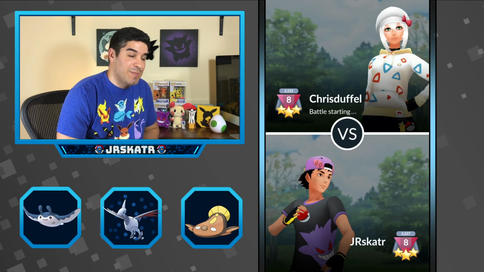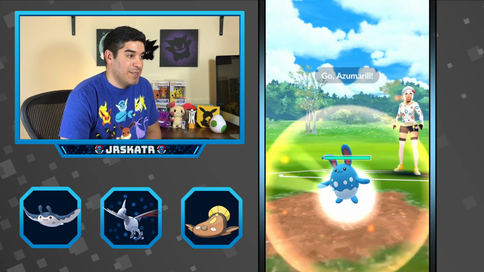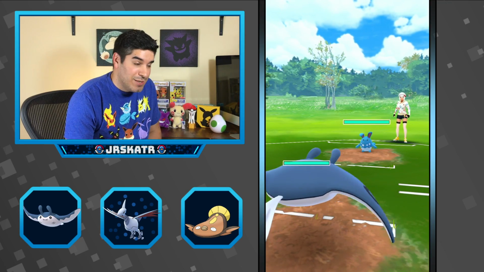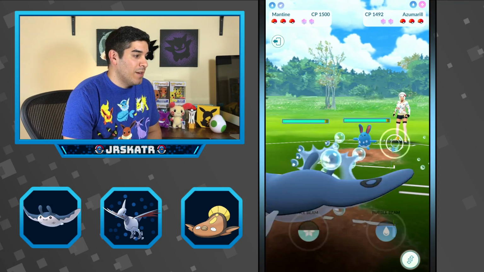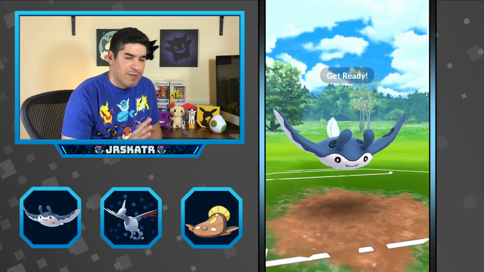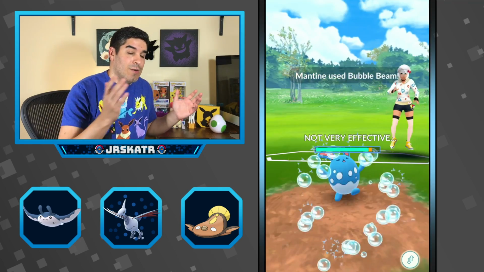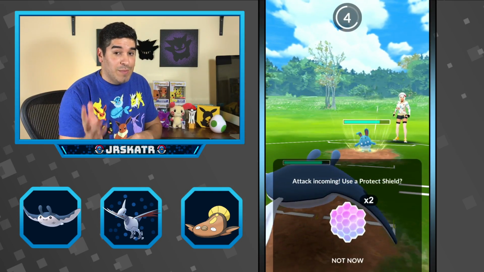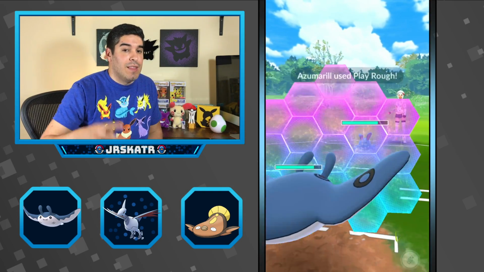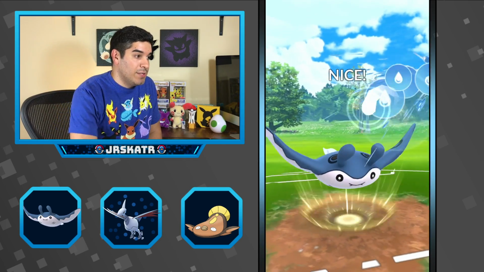So, good first battle. Second battle, we got Mantine again versus Azu. So we know what to do here. Let's see, we're prepared this time. Let's see how we handle it. I'm gonna speed up this part of the battle a little bit faster because you know what's gonna happen. We're gonna go Bubble Beam. We're gonna go either Ice Beam or Play Rough. We're gonna shield regardless. Then we're gonna go Bubble Beam again for a second time. And then we're gonna go straight Ice Beam from there. That's the plan, okay? So that's how I play it.